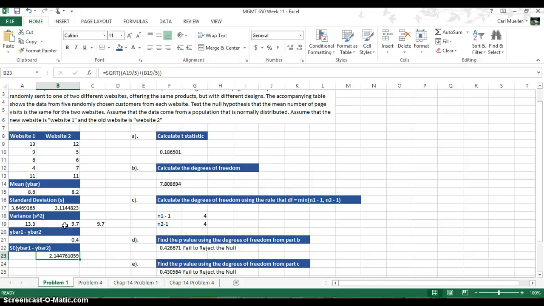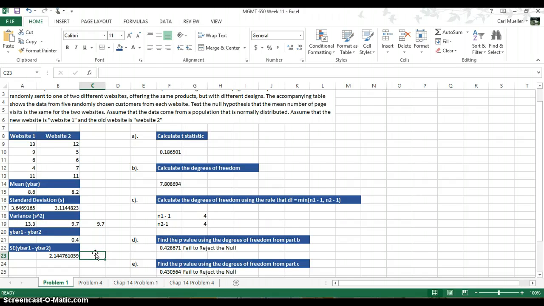So what is n? Well, n is 5. Where did I get 5 from? Well, n is the sample size, and this is it: 1, 2, 3, 4, 5. And you notice the sample sizes are exactly the same, since you're comparing both groups, and that's what we're doing here. So A19 is your variance, 9.7 divided by 5, and then you're comparing it with this variable, and that gets you 2.114.